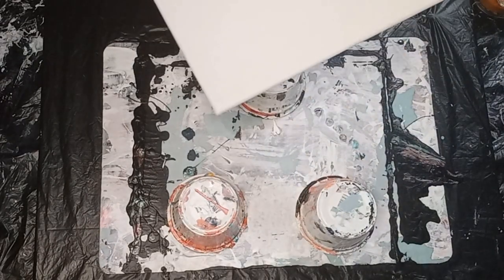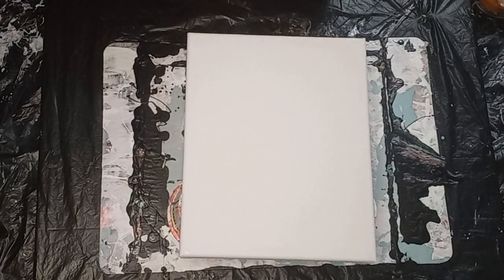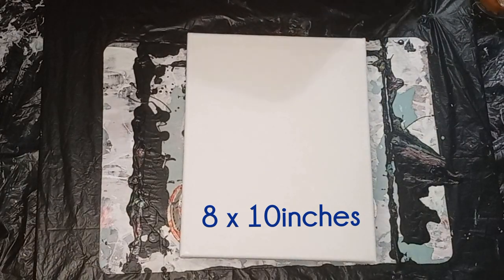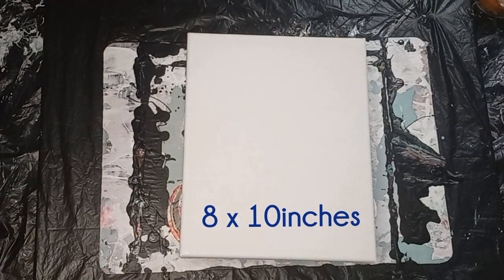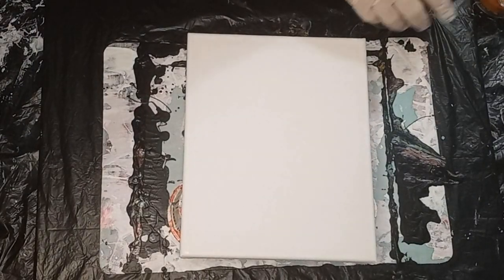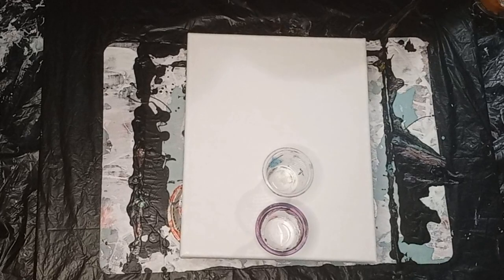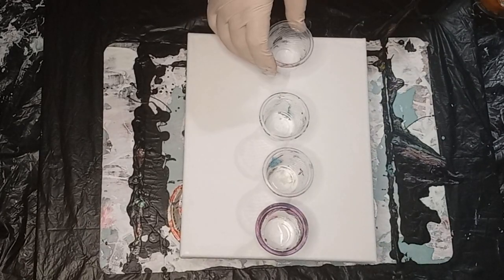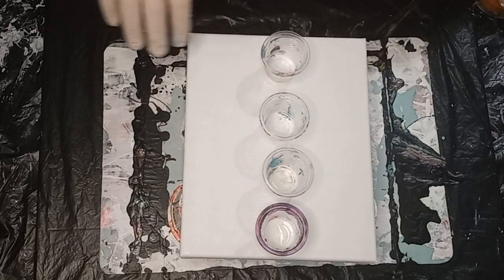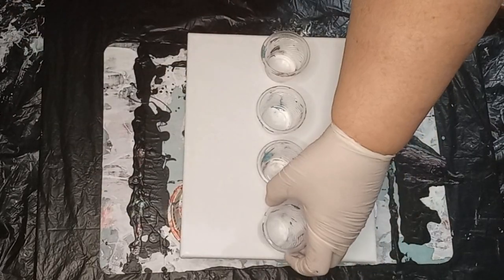So I'm using a 20 by 25 centimeter canvas, which is what, I can't remember what it is in inches, but I'll find out and pop it up on the screen for you. Now, what I'm going to do is I'm going to use little cups to do these flip cups. And what I'm going to do with those is I'm going to do like the sky, top of the sky, the bottom of the sky, the beach, and the sandy part of it. Now, the colours I've got to do that, I might use that one instead.